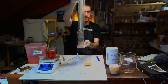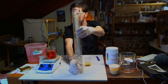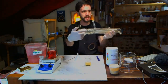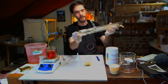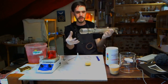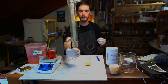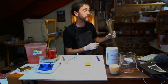Then we have this, which is a big Graham condenser, which is really, really cool, which I've never been able to use. I just acquired this from somewhere. The problem with using it is this ground glass attachment here. This is a 55/54 size attachment. It's just too big. I've got nothing to fit it onto. I've looked at getting an adapter for it, but they're really expensive. But if I get an adapter, I could hook this up to a boiling flask and have this massive, fascinating condenser. So there's some cool things.